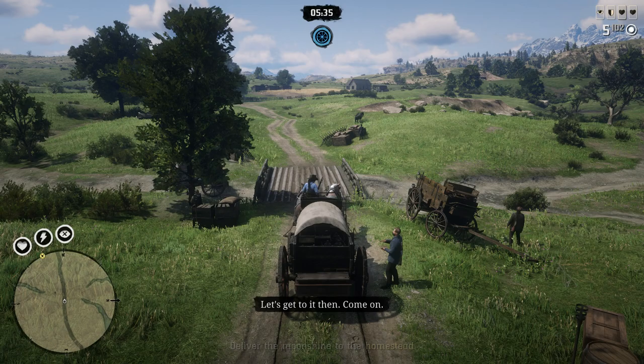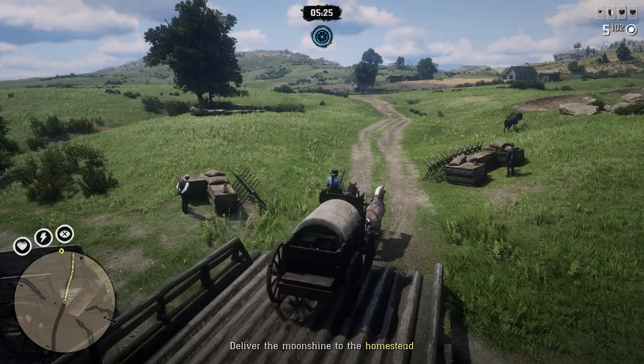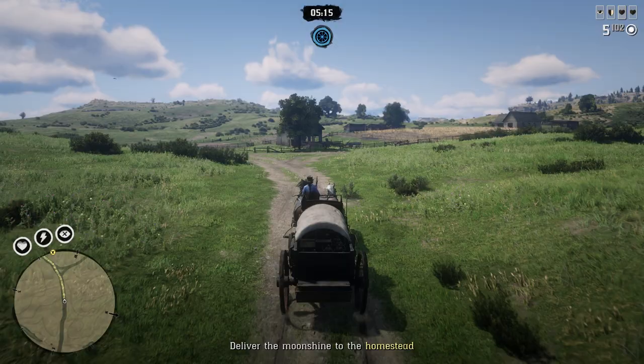Right, slow and steady. Slow and steady. All right, this is going to be a bit of a... All right, whose horse is that? Probably random horse. Whew. That was a bit stressful, wasn't it? Right, put your shotgun away. You don't need it now.